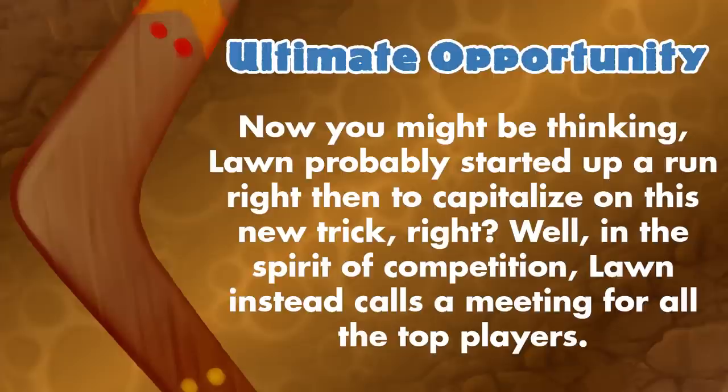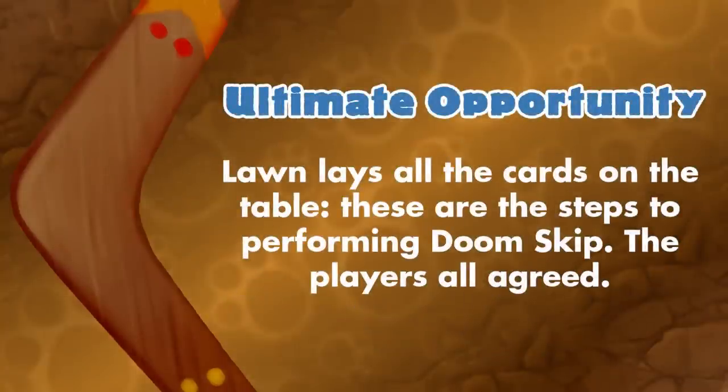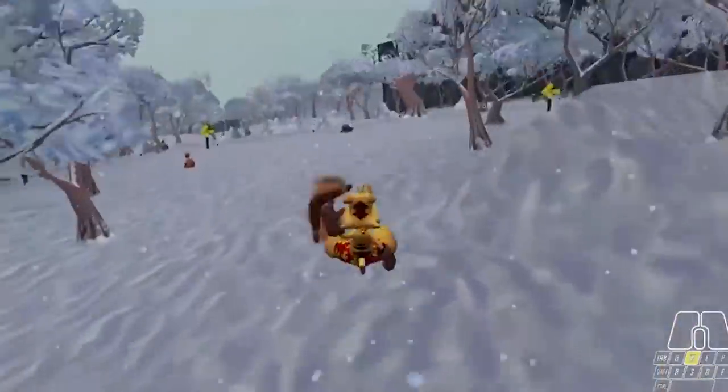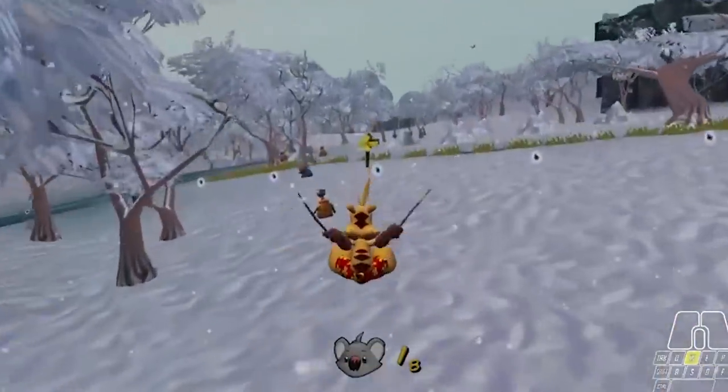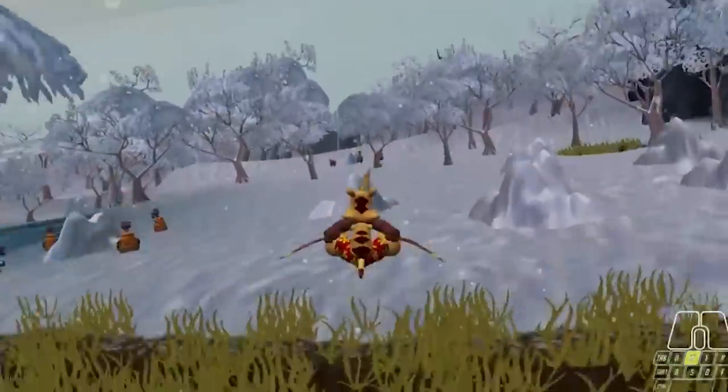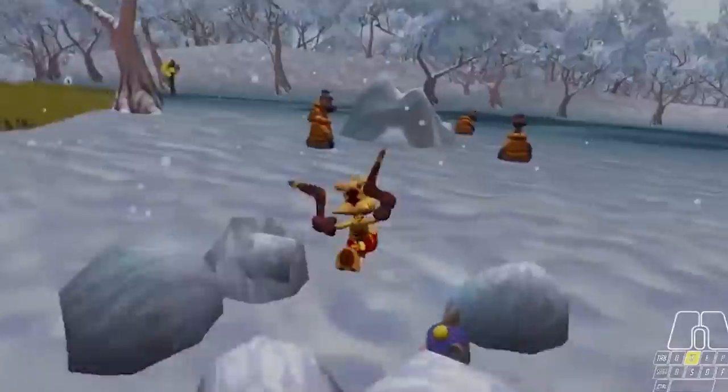Well, in the spirit of competition, Lon instead calls a meeting for all the top players. Lon lays all the cards on the table. These are the steps to performing Doomskip. The players all agreed. This trick saved enough time that anyone who got it would likely take the world record. They might even take sub 30. Let's knock this out of the park together.